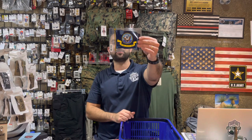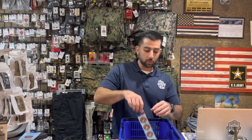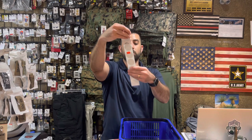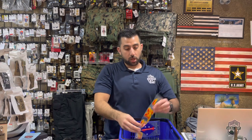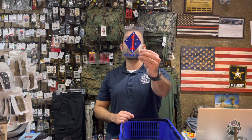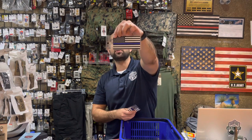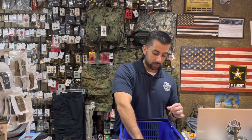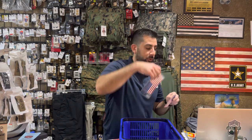We've got the Navy wavy flag decal and pretty much every branch flag decal is now back in stock. The U.S. Marine Eagle Globe and Anchor — six individual stickers all back in stock. USMC window decal, 1st through 5th Marine divisions all now available. Our thin blue line decals and blue line and red line decals are back in stock. USA flag sticker and the old glory wavy sticker also back available.